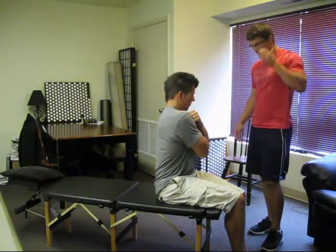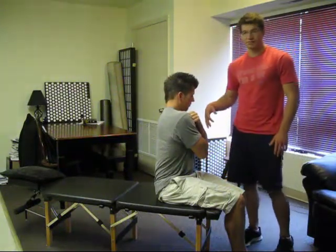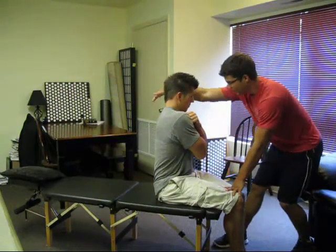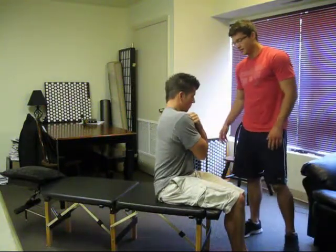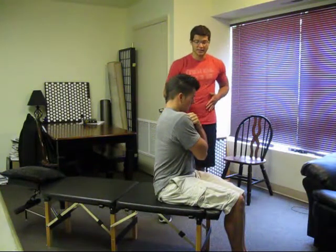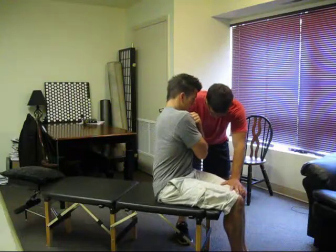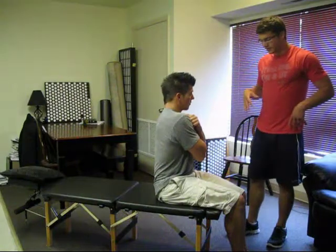Okay, so now we can keep them right here while we're testing the internal obliques, the anterior division of internal obliques. So once again, knees together, and I'm pressing here, going this way. So press into me. And that's the internal oblique anterior division. Now, we can keep them here again. We can go over here and have some fun. We're going to do the left internal oblique, the lateral division. So we'll stabilize, and I'm going to be pushing this way. Press into me. Okay. So now we have external and internal covered.